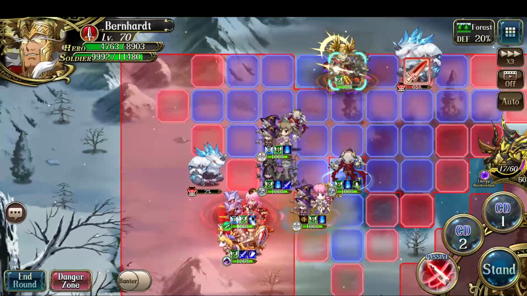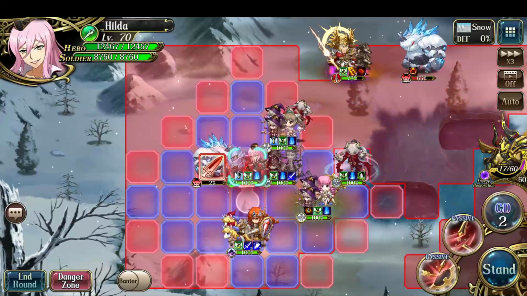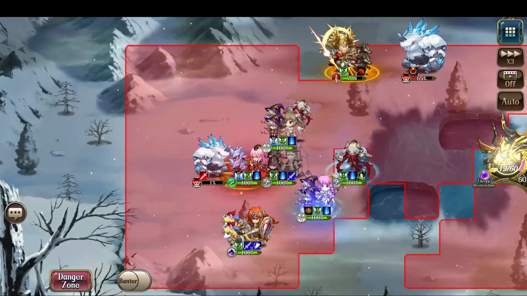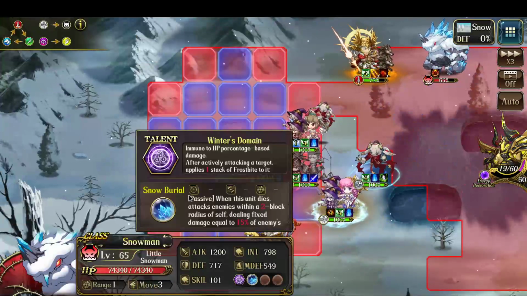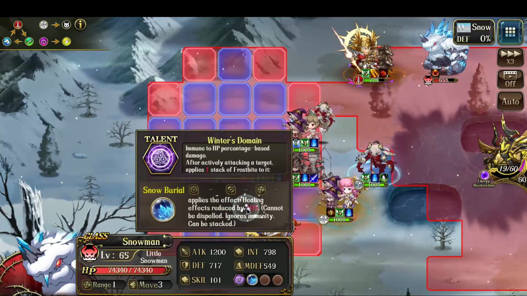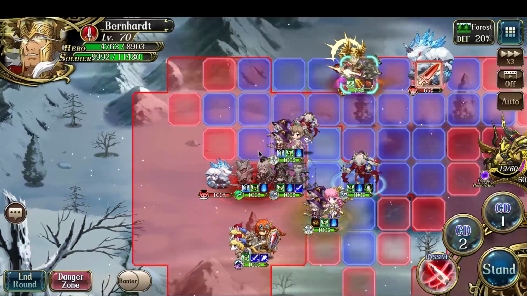And I'm gonna have Lucretia. Actually, who should finish it? Let's have Hilda do the finish. So, 2 small snowmen spawned. And the small snowmen, as previously said, have the passive that will apply healing effects are reduced by 10%. So they need to be killed.